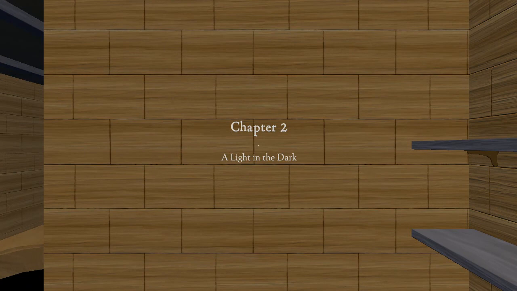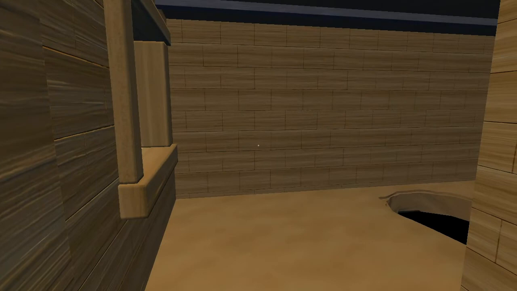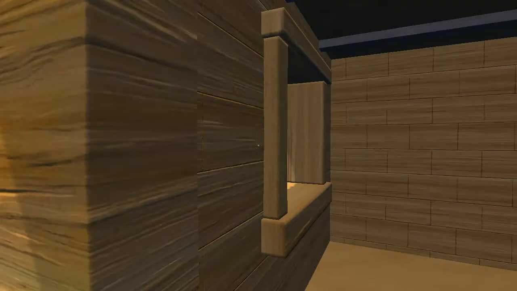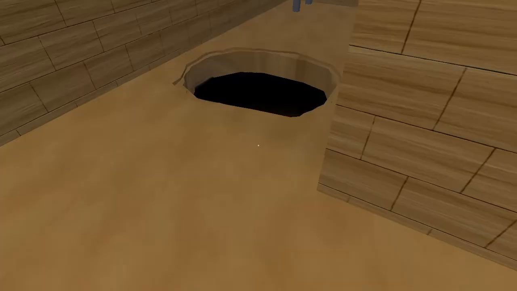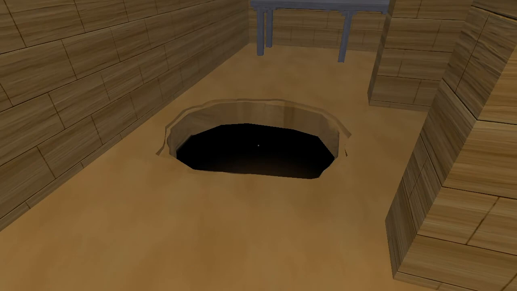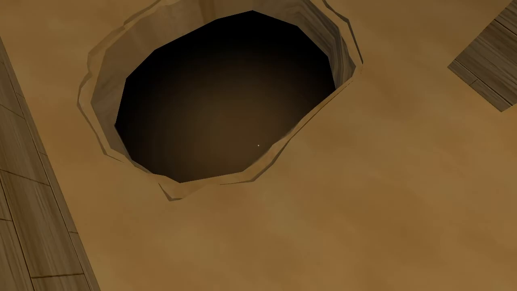Ah, there we are. Chapter 2, A Light in the Dark. And the third level, second if you don't count the prologue, and the final one of the demo. You can look at it. Oof, frame rate is chugging a bit at the start here. But yes, we can look out a little at Tenereth. But, oh, what is going on with my frame rate? Admittedly, recording's probably not helping. But still. Anyway, this is where we want to go.